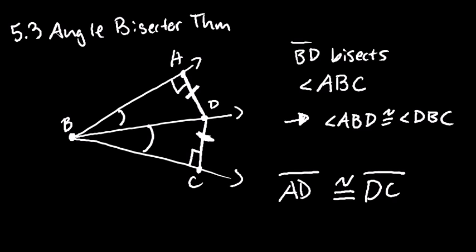So if I have a bisector, I have those two angles are congruent, and I have a point D here on my bisector, I can then draw the shortest distance, a perpendicular line, to either side, that side and this side, and those lines that I draw are going to be congruent. The second theorem that we use has a perpendicular bisector. So keep in mind, a bisector cuts it in half.